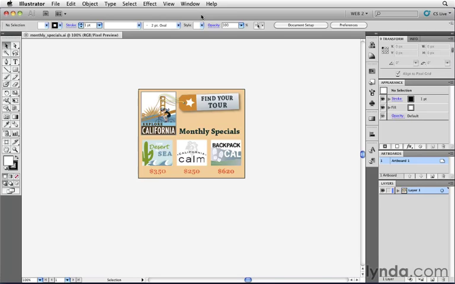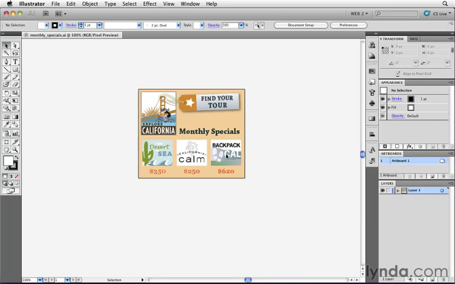These are also referred to as image maps in HTML, and I want to show you how to set them up inside of Illustrator. It's actually pretty straightforward and easy to do, and even if you're not using HTML, as we'll see in a moment, they can still prove to be helpful. For example, I have some kind of a banner here, and I want to make it so that when you click on each of these different tours, you are directed to a certain URL.